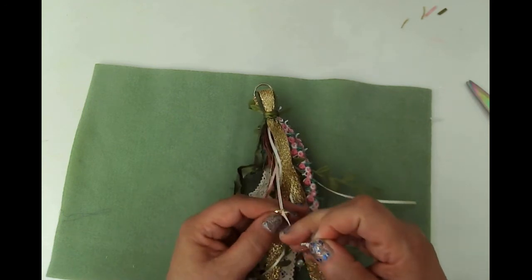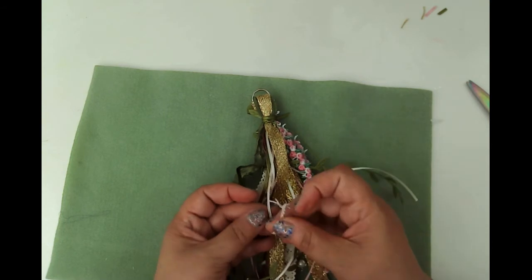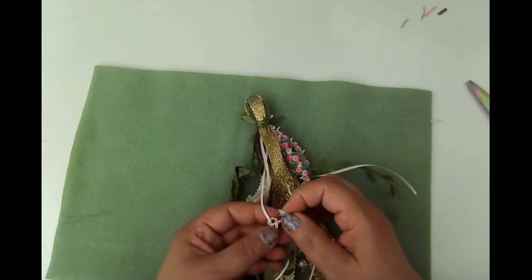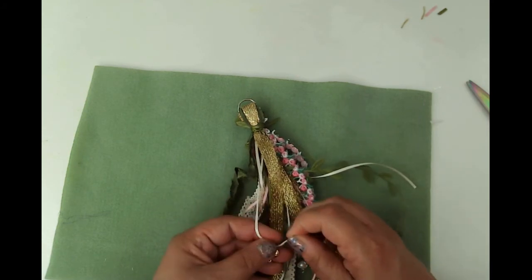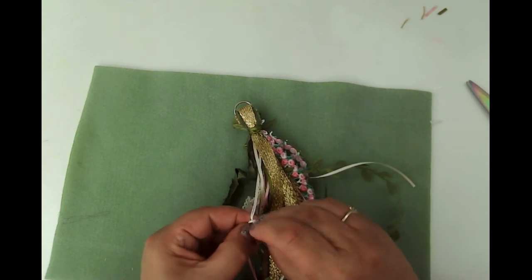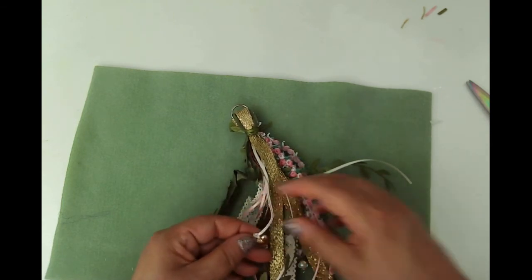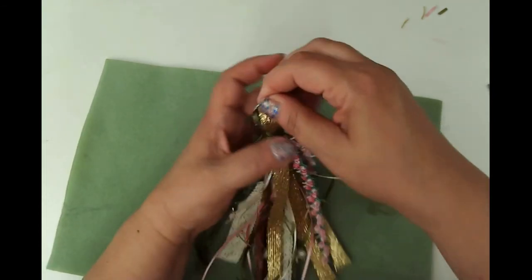So did I say I don't do fiddly work, guys? I don't do fiddly work. That is problematic, though. That would really come undone. I'm going to have to definitely burn those edges before I send this journal off, because that will be a problem. But we're going to just go with it, because that's what we're doing tonight. We are just playing and experimenting. There we go. So I'm going to leave that. Well, I'll trim it a little bit, but I'm going to burn that so it'll kind of fuse together.